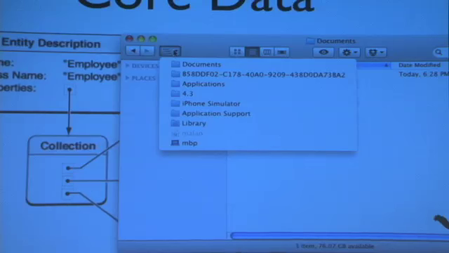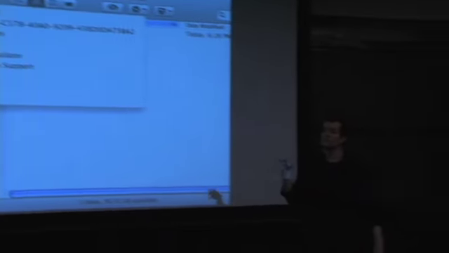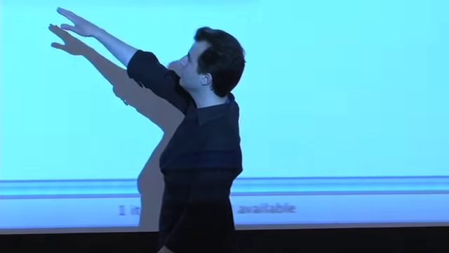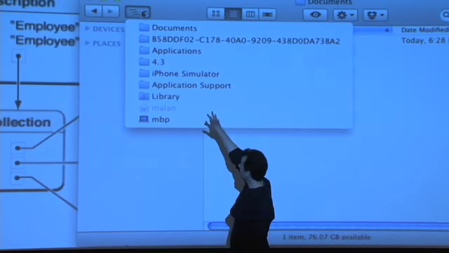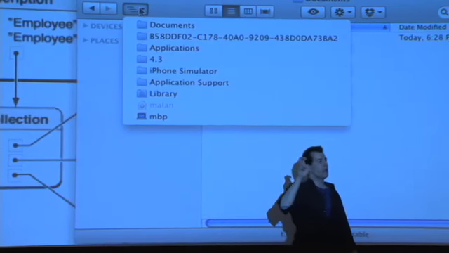But what I just went through were the following steps. For my Core Data application, I was just curious to see the SQLite database and then look at it in the SQLite 3 tool or to load it into any other SQL management tool. So I went to my home folder, Malin. I went to Library, Application Support, iPhone Simulator, the version number, 4.3, Applications, the unique ID that represents that particular application.